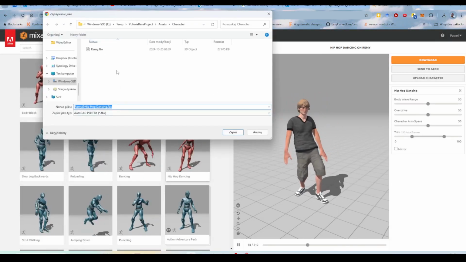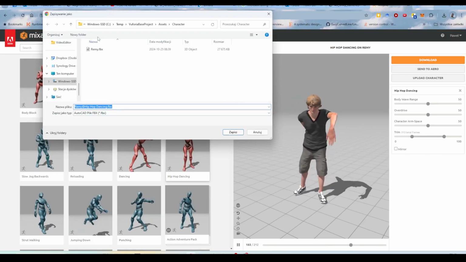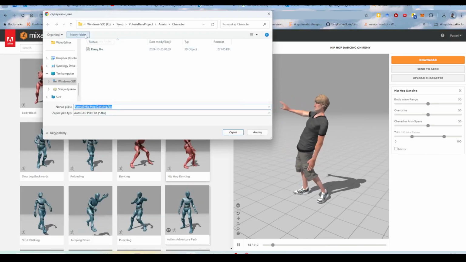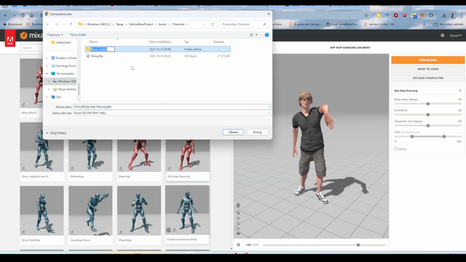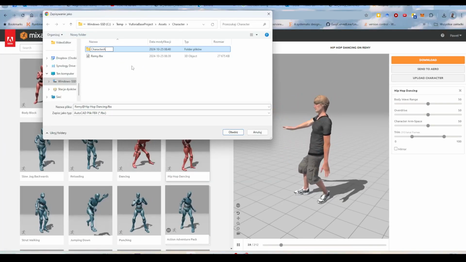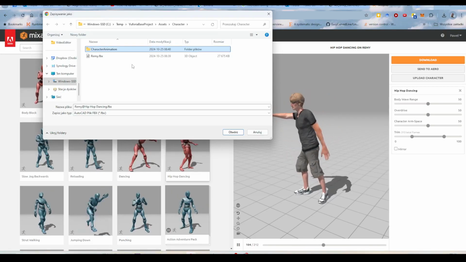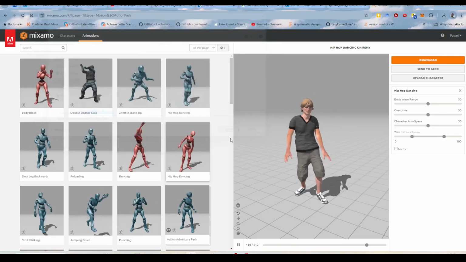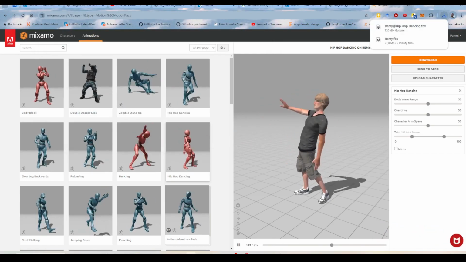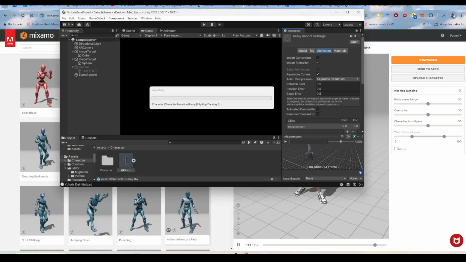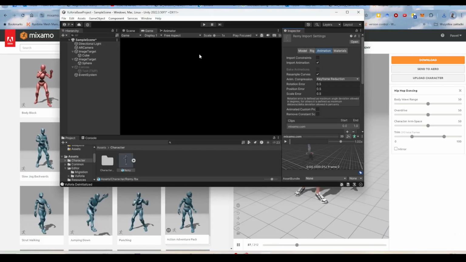And once again, in the character, I can create new folder for character animation. And here I will save this one. Okay, and now back to Unity.